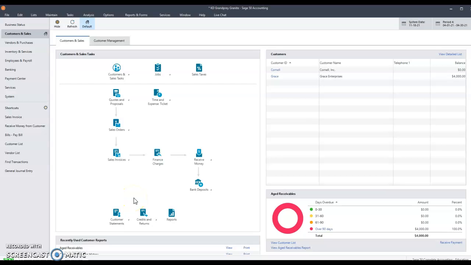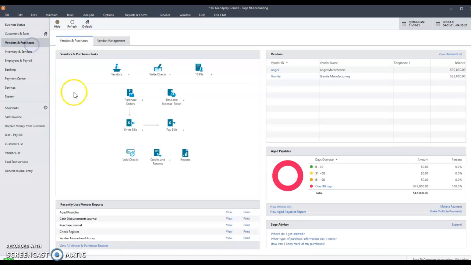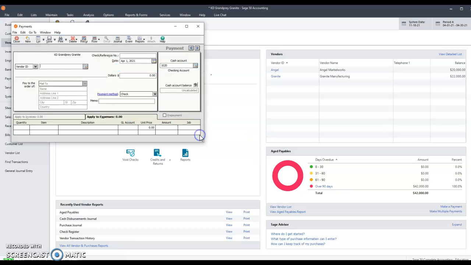Okay, next we paid Angel Marble Works what we owed them. And so we're going to go into vendor purchases, just like with QuickBooks. If we pay off a vendor, we go to pay bills. And so this is Angel Marble Works, and we're paying them check 1002, and that is on the 20th.